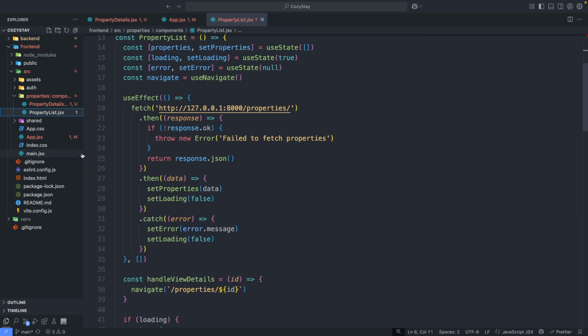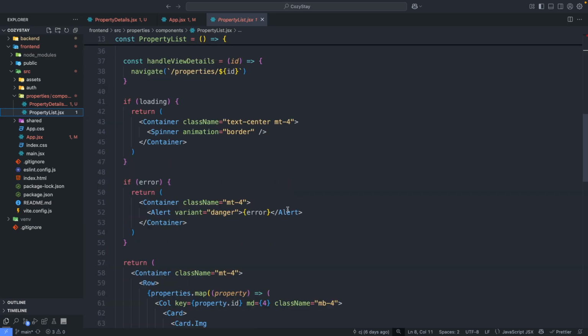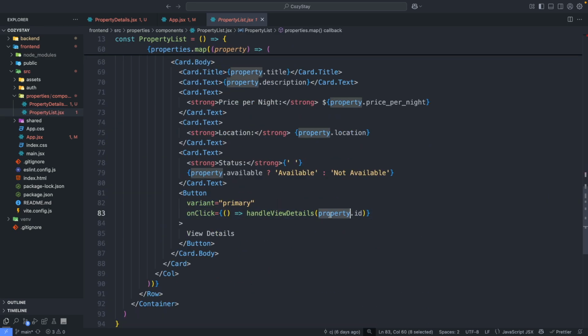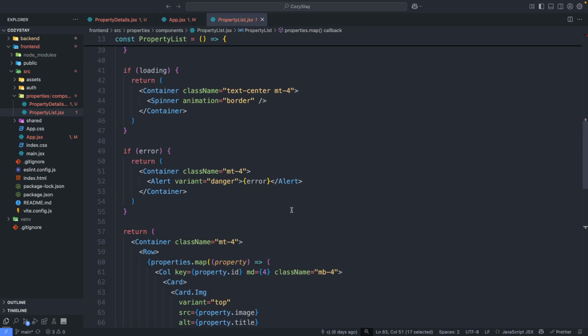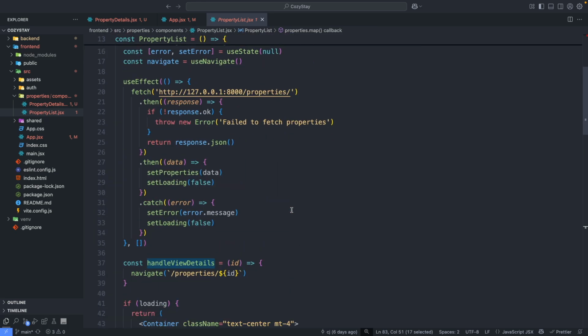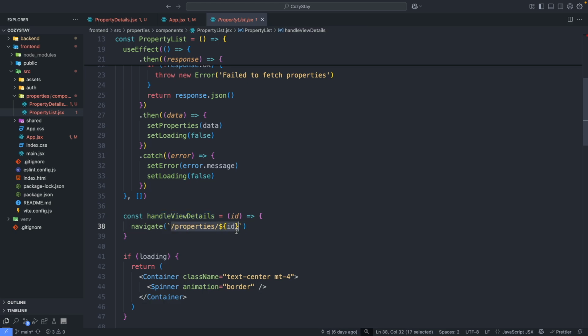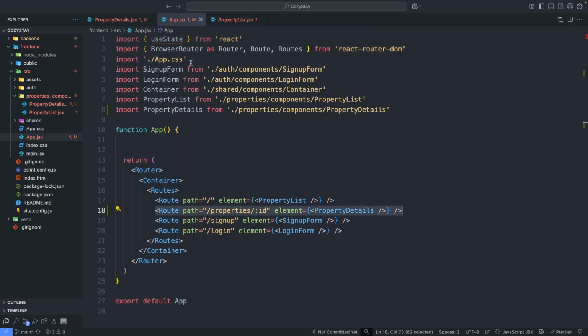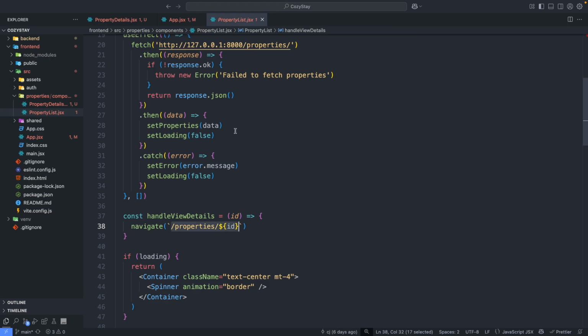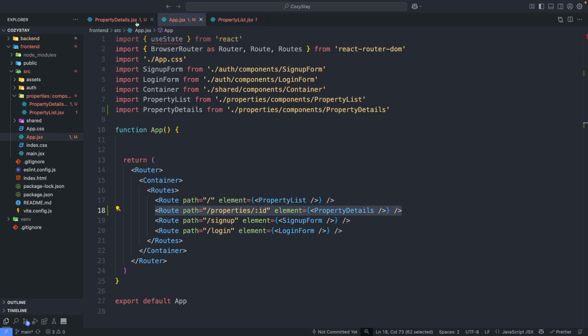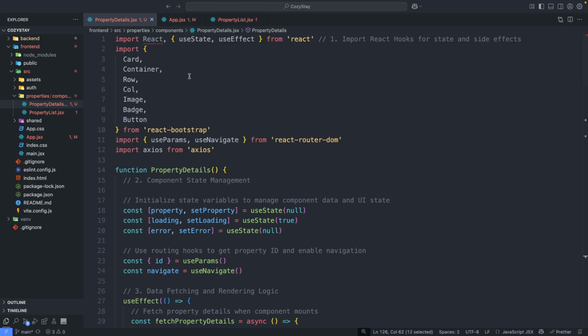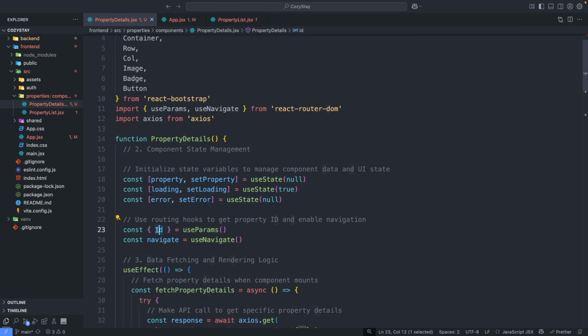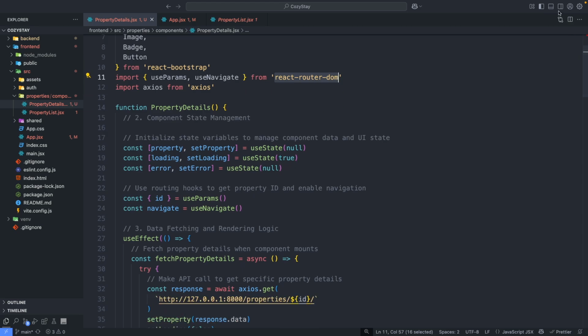So remember we created right here, this is the property list component. When the user clicks here, we will go to this URL here. So you see here, the properties, this will pass to this path. It will match right here. So this ID is dynamic from this ID. And inside the property detail component, we got the ID unpacked from the use params from the React router dom. So now let's try it out.